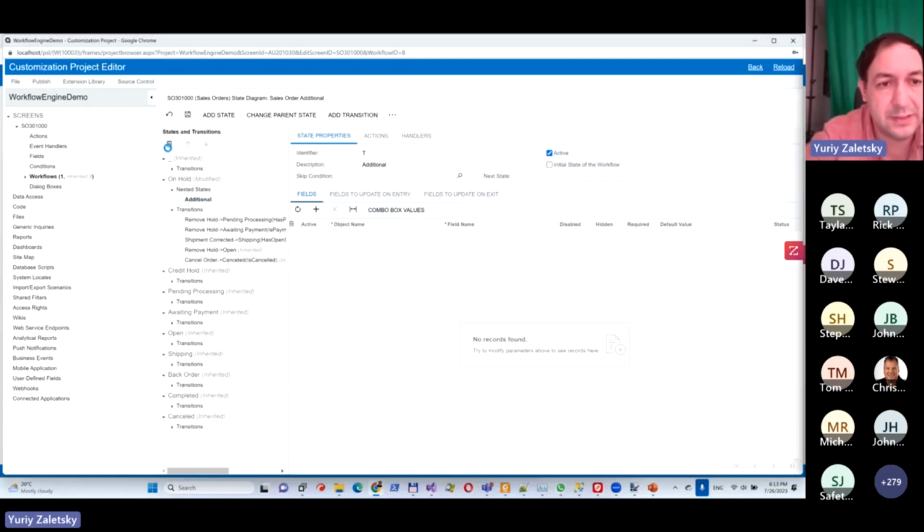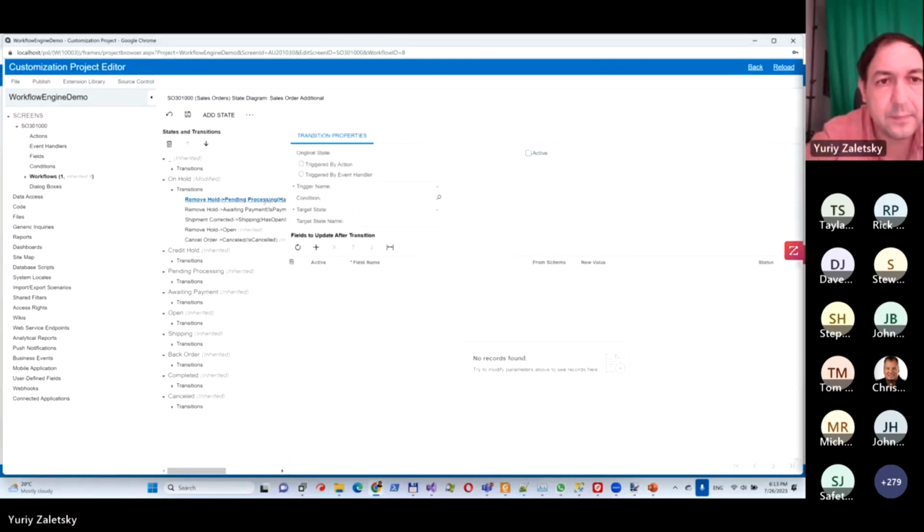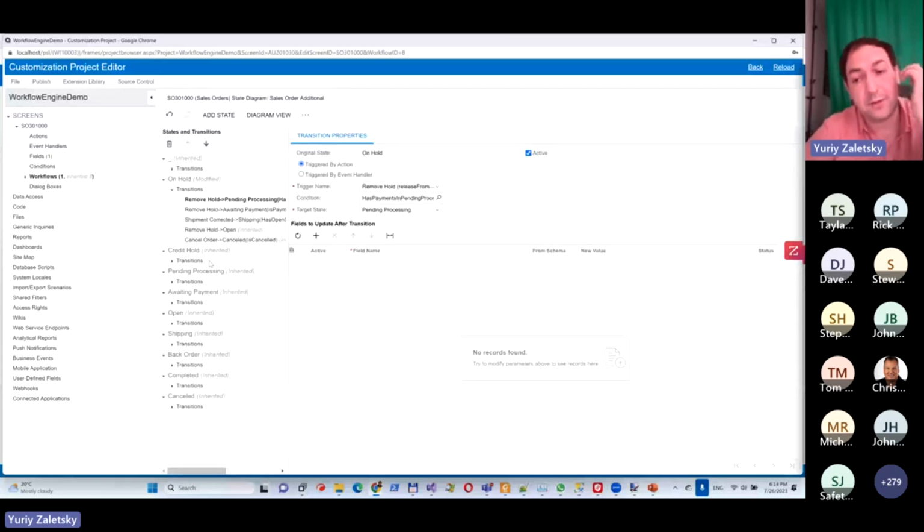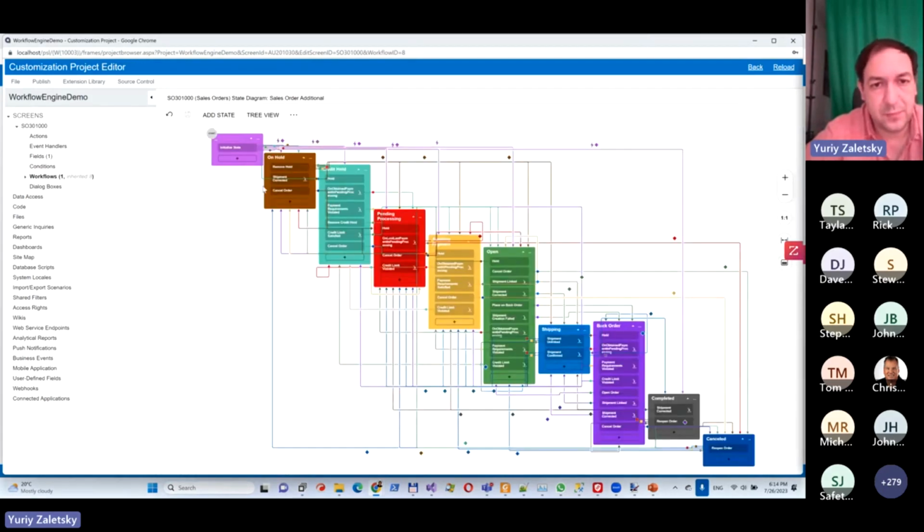I'm going to delete this nested state. I will click on save. And you see the diagram view button appeared. So basically, why does the diagram view button disappear if we have nested states? The basic idea is that it is quite hard to understand, if in the scope of the on hold state we have some nested states, how this diagram should look.